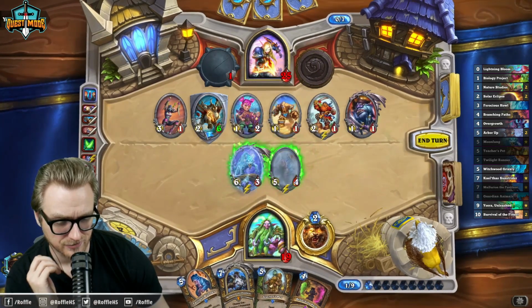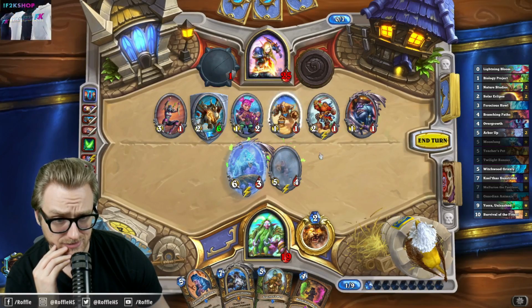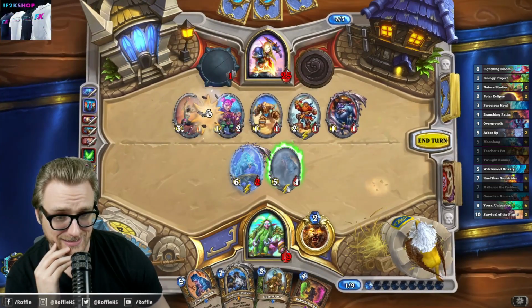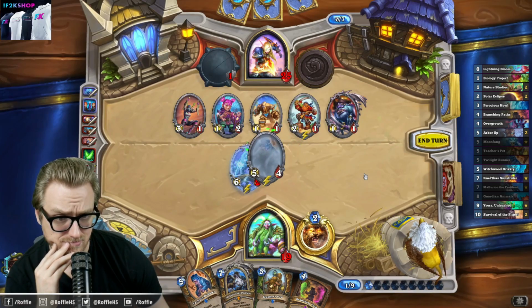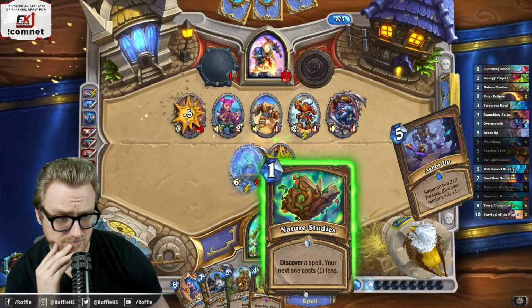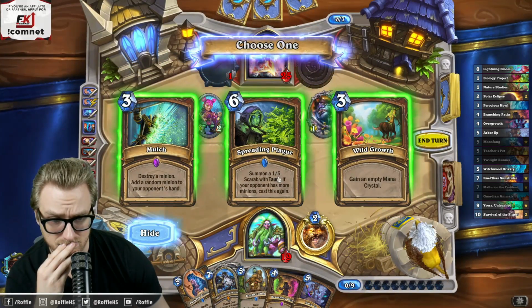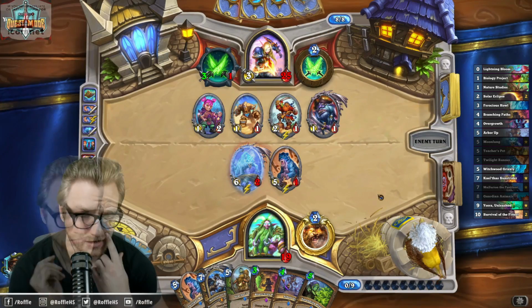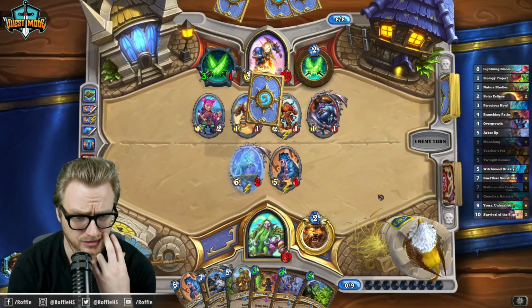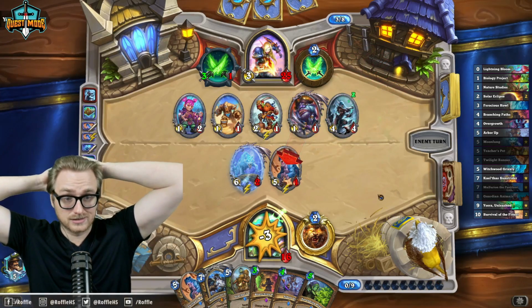Is there any merit to Mal first for hero power value? No, I need to swing the board back, and this is how I do it. Eight damage. I don't think we're dead here. Never know what hit him. What?